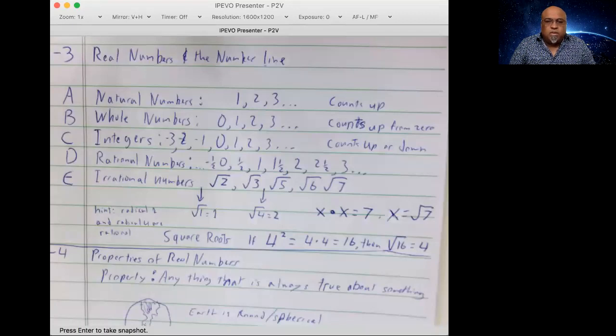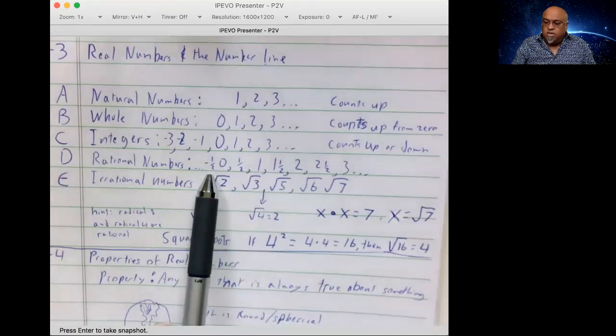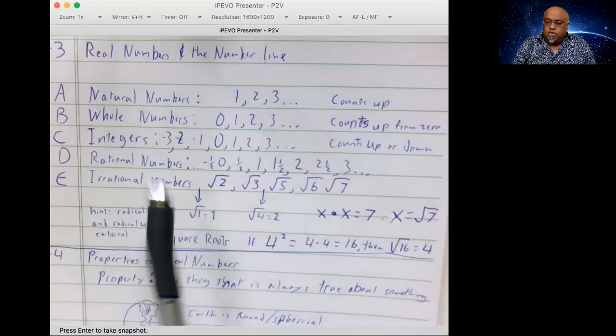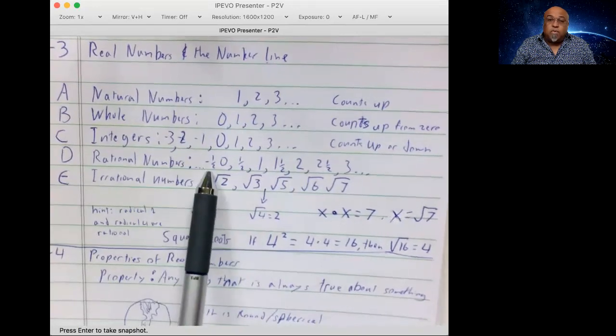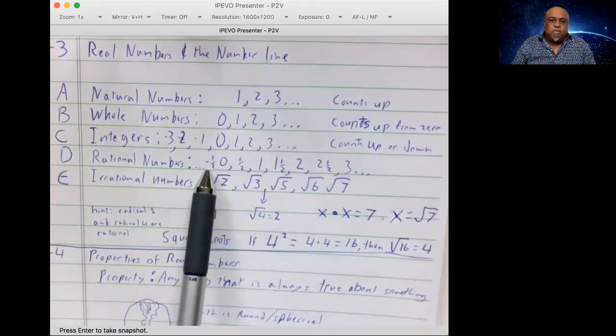Okay, so well, you might be like, but Mr. Bauer, you put -1/2. Is that an integer? Because integer is kind of a code word for negative numbers. No, -1/2 would not be an integer. Why? I'd like you to tell me, but since we're not in class together, I'll go ahead and tell you. -1/2 is not an integer.